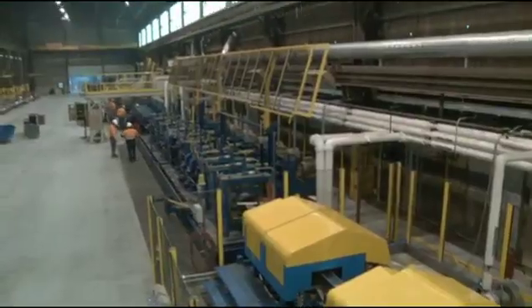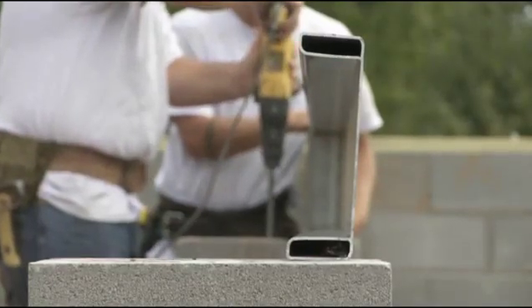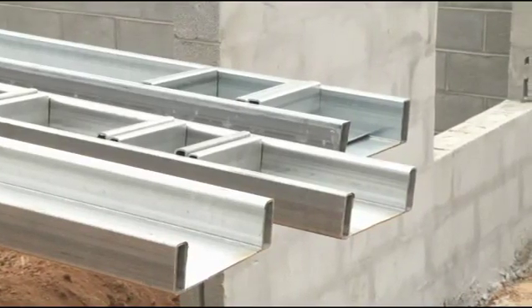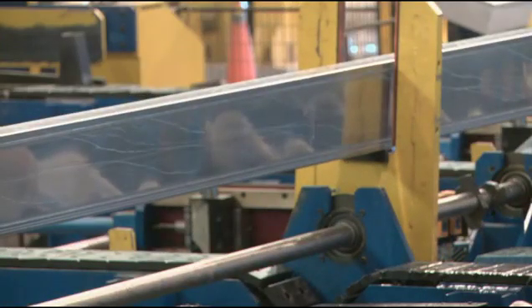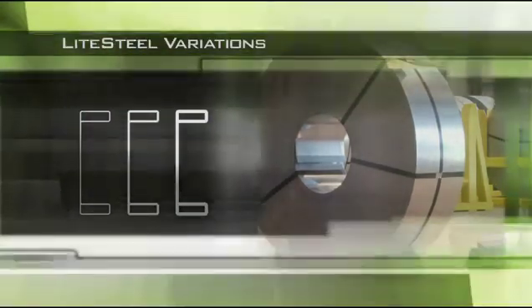The patented profile provides superior rigidity and strength. It's 40% lighter than hot rolled steel beams or engineered wood of equivalent strength. The galvanized finish protects against corrosion, and it comes in four standard depths. Three gauge variations offer a wide range of solutions for a variety of horizontal beam and header applications.